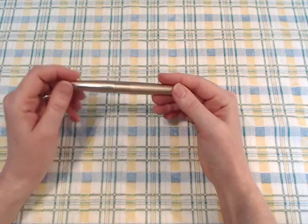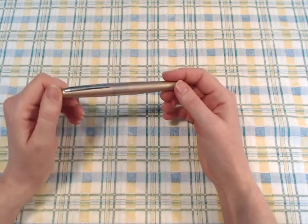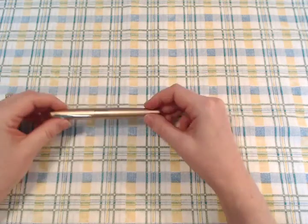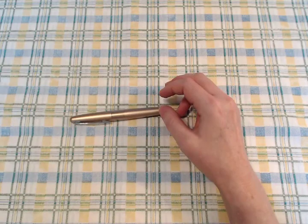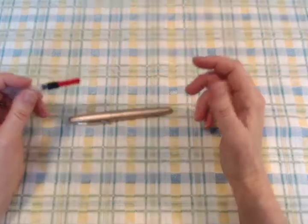Like I said, the cartridges that I have in there are $3.55 for 5. And if you want a converter for your fountain pen, which means that you're able to draw up your own ink from a bottle, that is only $5.75, and you only have to buy that once.